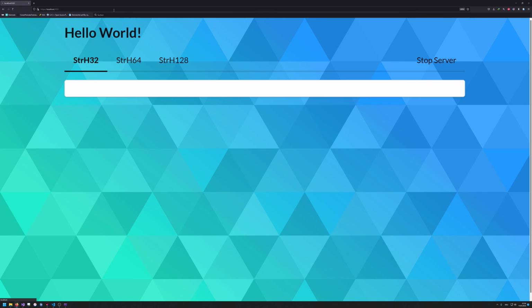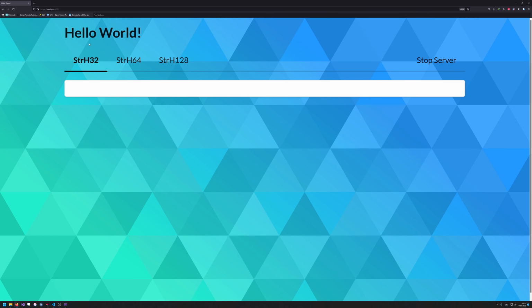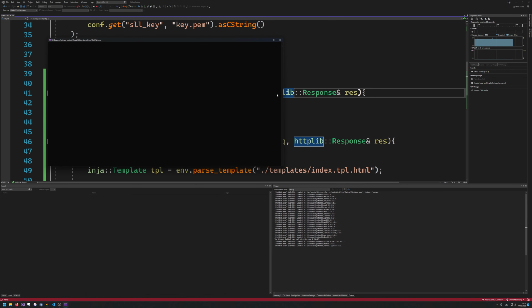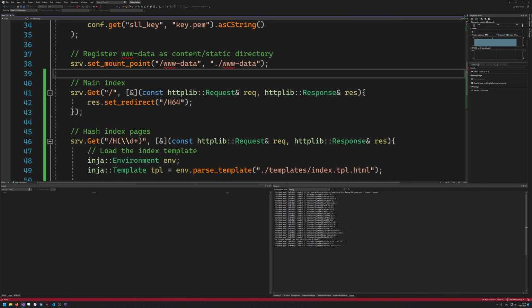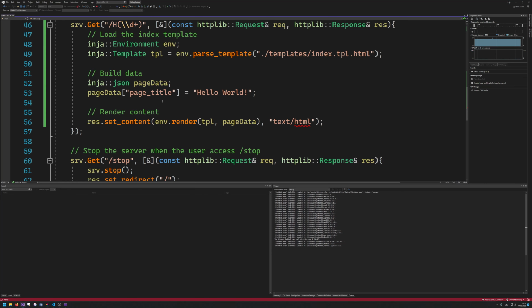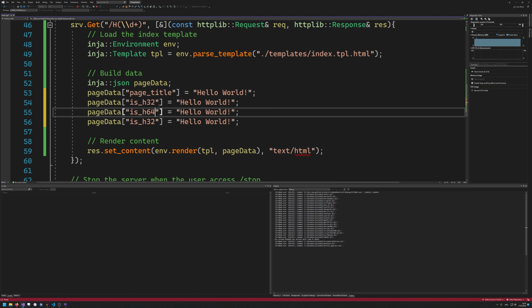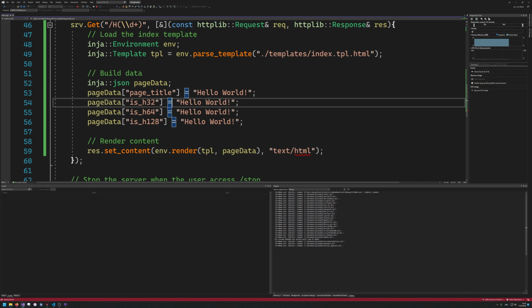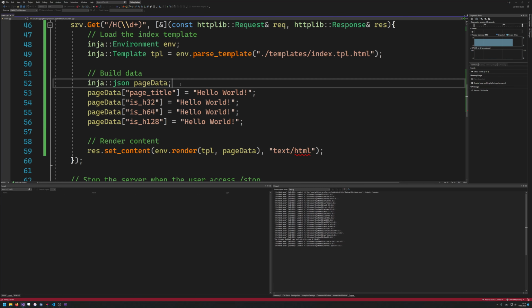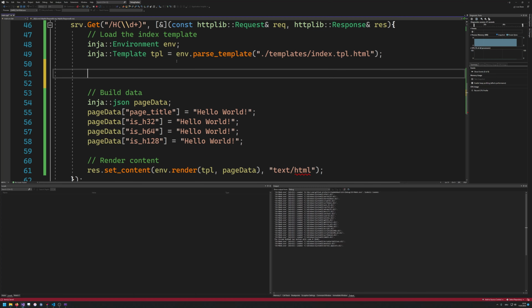Now the first thing that we want is to actually check this value when we are on that hashing value, and then pass that on. So we're going to have a few more properties in here. We're going to have is H32, and we're going to have 64, 128, and they will be equal to kind of like a get hashing width.